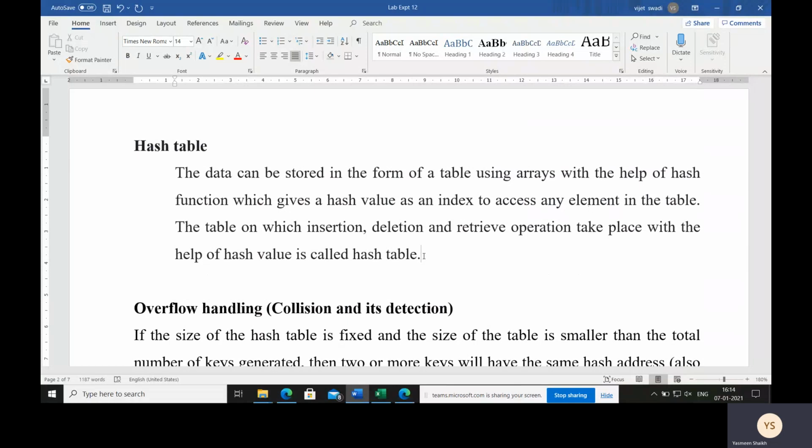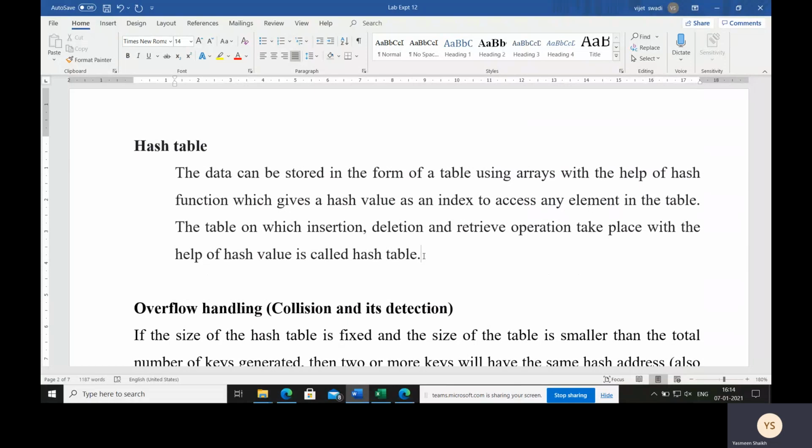Then the next thing is that we have to identify the hash function. In the problem definition itself, we have been instructed to use a hash function based upon the modulus operator. So the hash function we will be using is h of k equal to k mod m, as instructed in the problem definition. So here m becomes the hash size. We can implement this hash function as int h(int k), where k is the key. The name of this function is h. It will return k mod hash size.